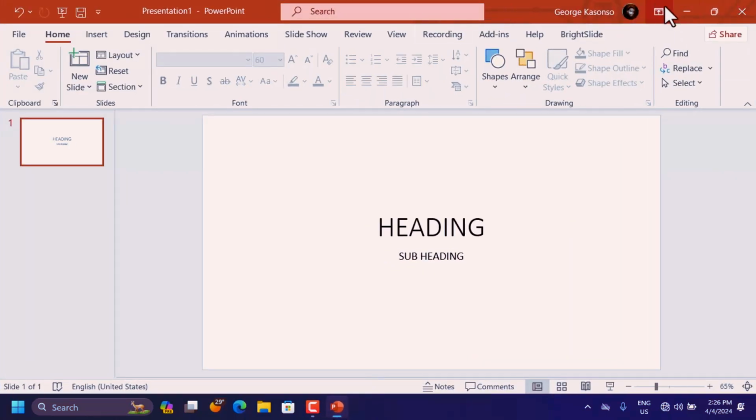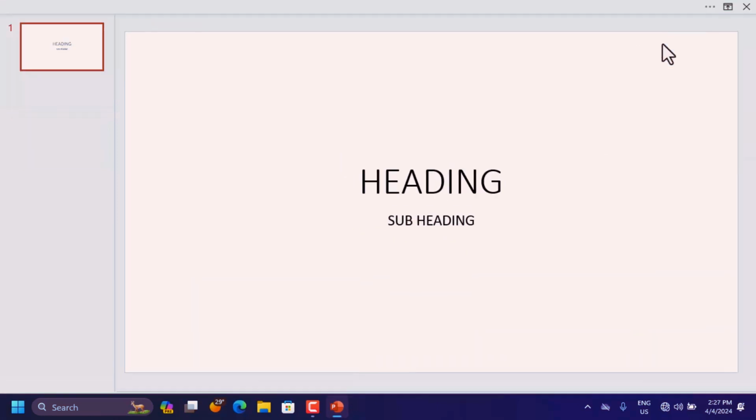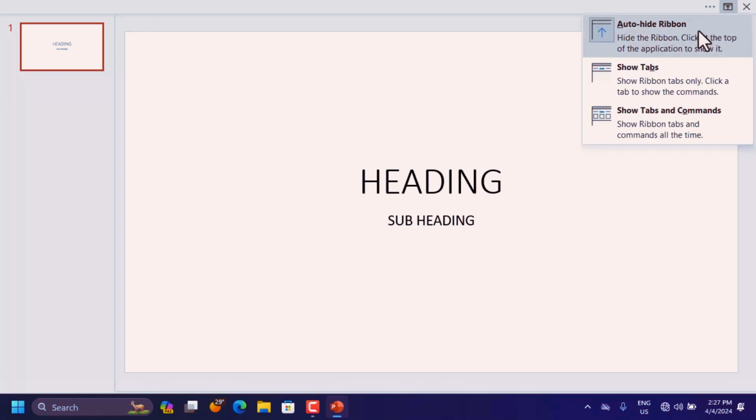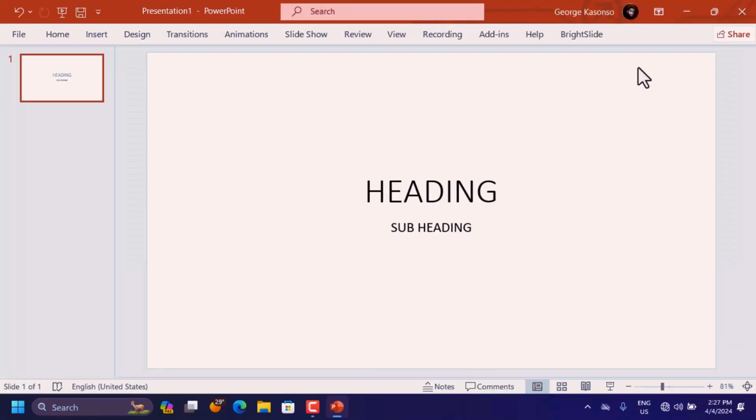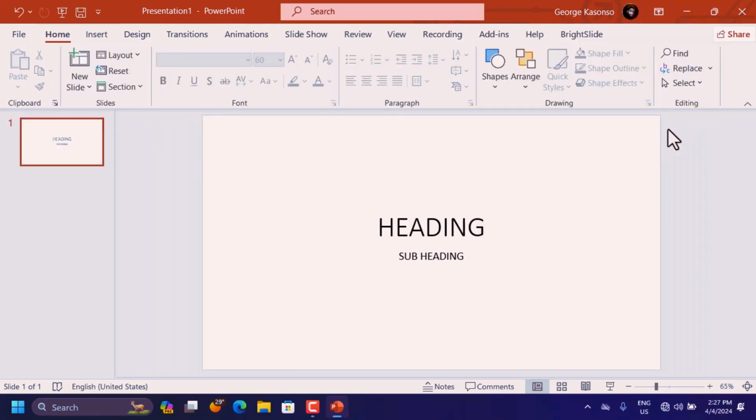And we've also talked about this ribbon display option. When you click on it, you have three options. The first option, it hides it. If you want to get the ribbon back, you can just click on the second one. Then you see part of the ribbon, which is the menu bar or the tabs. Then if you want to see everything, just click on that. So each and every group is separated with this small line here. This is something you should not forget.